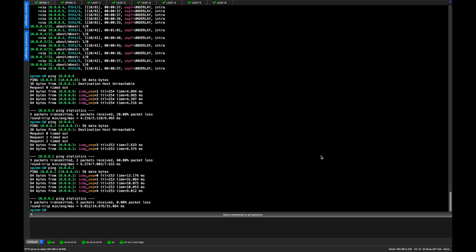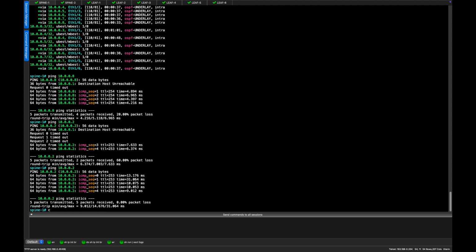So, now that we've got IP connectivity, we can start with the multicast setup. So, we're going to use Anycast RP on the 2 spines. So they're going to essentially have an address that's on both, which will be 10.0.0.99. And that will be used by the leaves to send multicast bound traffic to the RP.